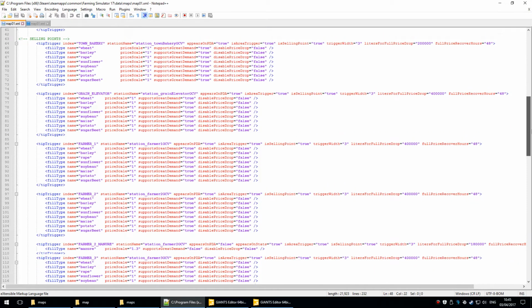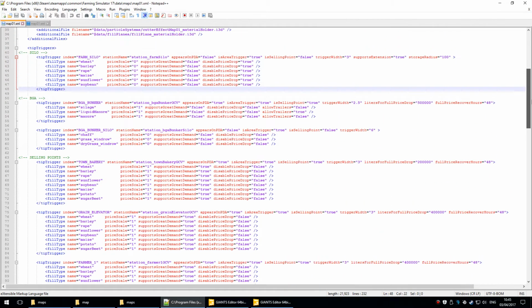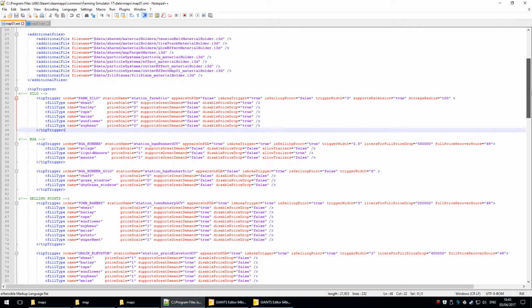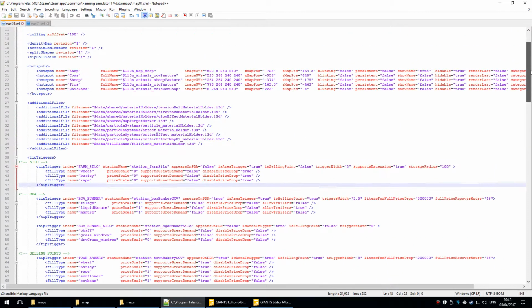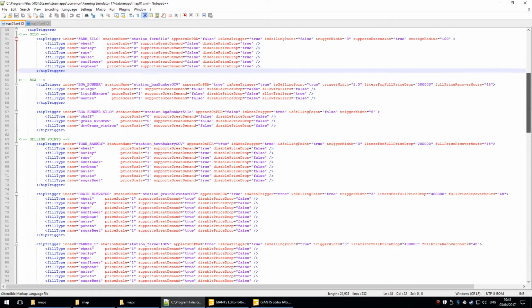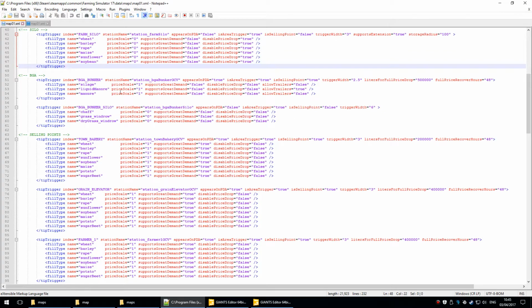Certainly on the default map they operate differently, as they seem to do. The train things don't operate the same way on the default map as they do on the modded maps in general. So I've got a bit of a problem figuring that out. But if it doesn't work, that's okay. It's not the end of the world. If you can't drive a train, you can't drive a train.